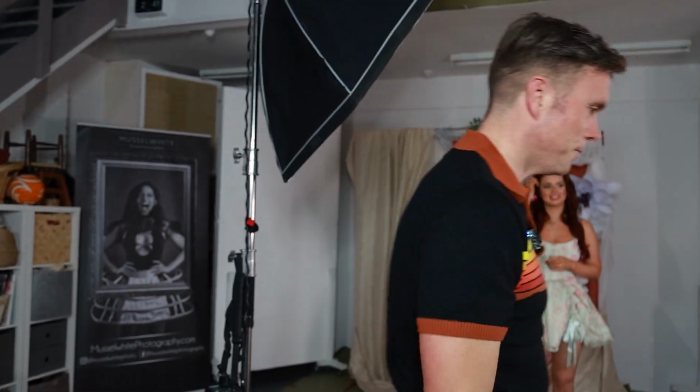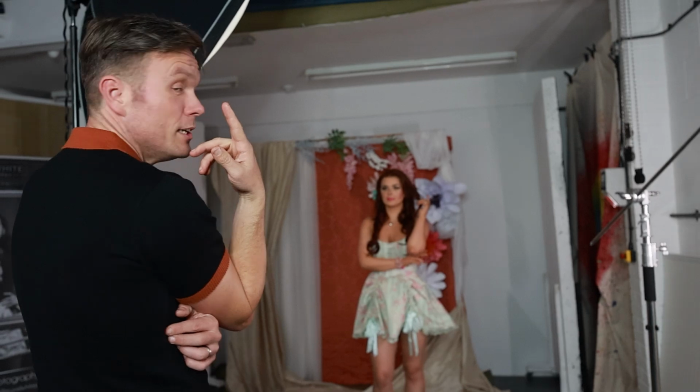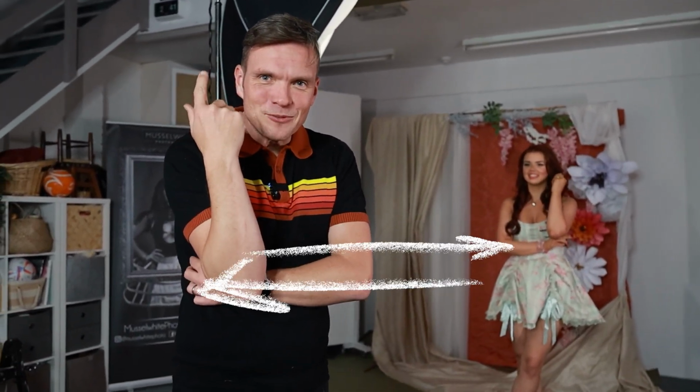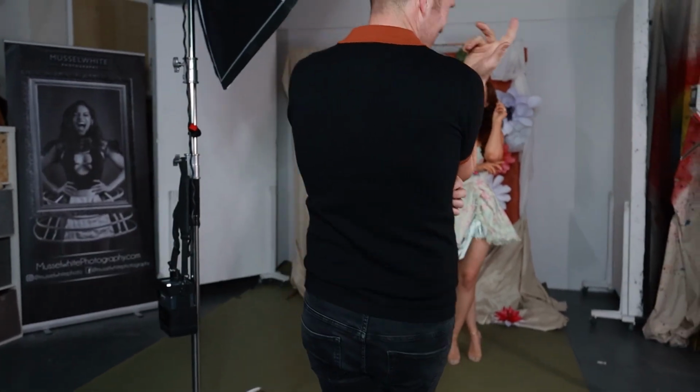The final little bit of sizzle on the steak here for this last one is we're just going to get Zoe just to do something with the hair here, with the hands. There we go. You see this? See this? Mirroring. When we do posing, how do I get my models to pose? We do a little bit of mirroring. That way's good. Yeah, that's fine. Do it like that. That's lovely.